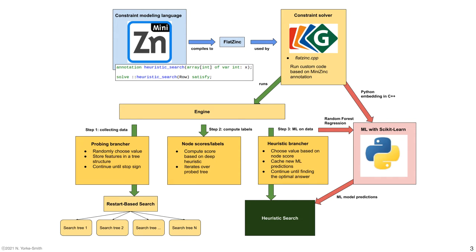In one slide, this is what the framework looks like. In a few minutes, I'll explain what all these parts are. Key things to note already are we're using Minizinc as the input language. We're going to use Gecode as our constraint solver for all the experiments. We're going to do the learning using scikit-learn. And there are several parts you can see there, steps 1, 2, and 3. We'll come back to those. Those are the 3 parts of our approach.